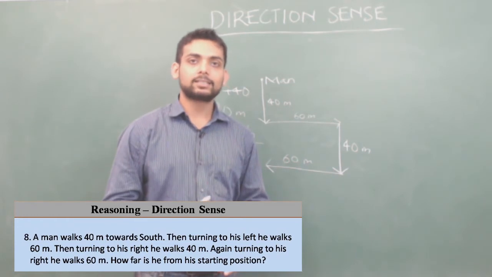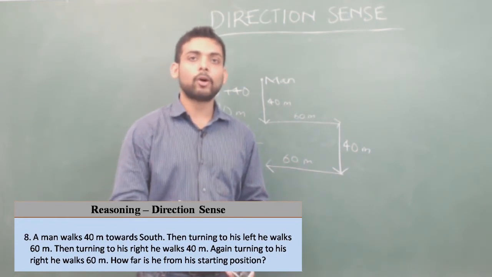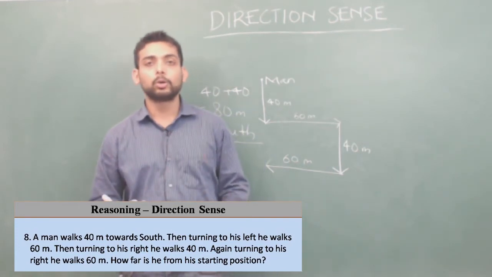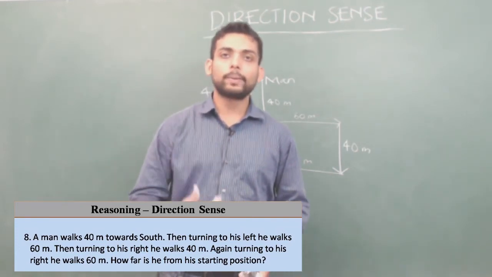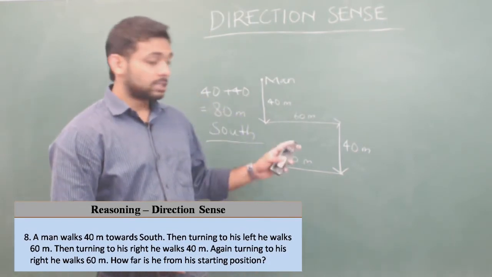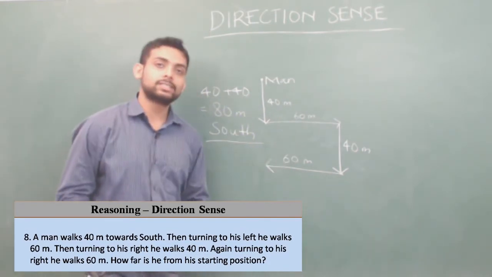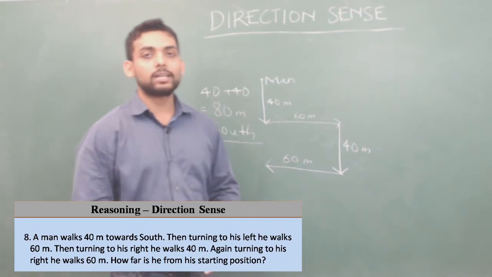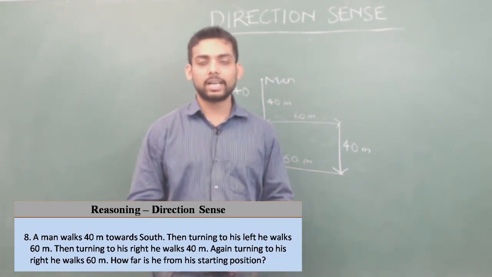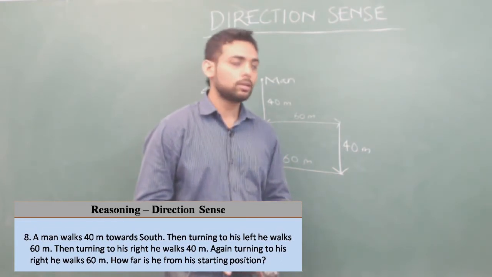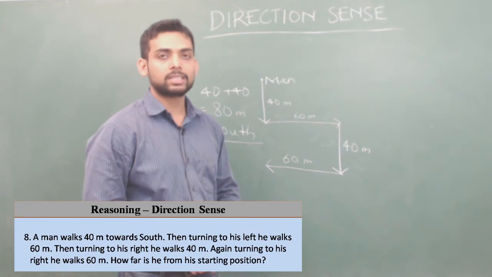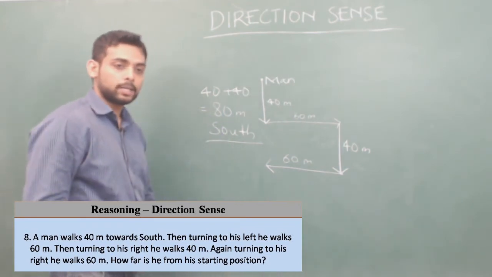Okay. At sunrise, the shadow will fall on the west, and whether it is to the left of you, to the right of you, or in front of you or behind you will depend on which direction you are facing. Similarly, at sunset, the shadow will be towards the east. Okay, and whether it is in front of you, behind you, or to your left or right will depend on which direction you are facing. So that is all there is for direction sense. We'll take a look at a couple of more examples to understand the concepts better.